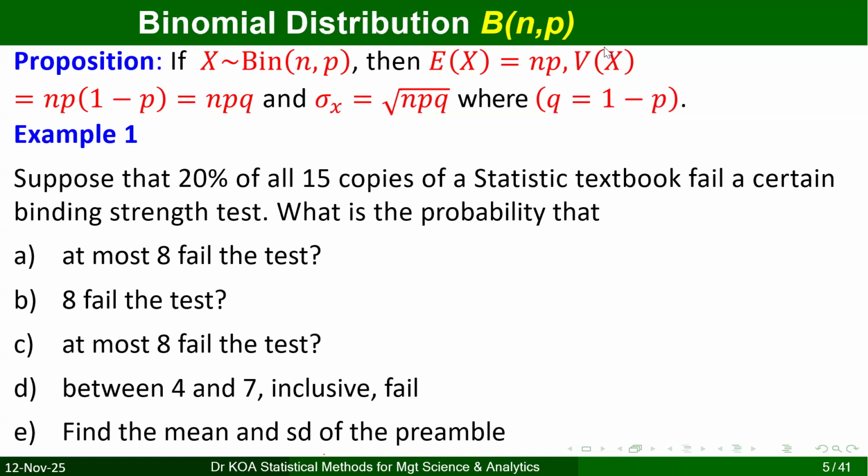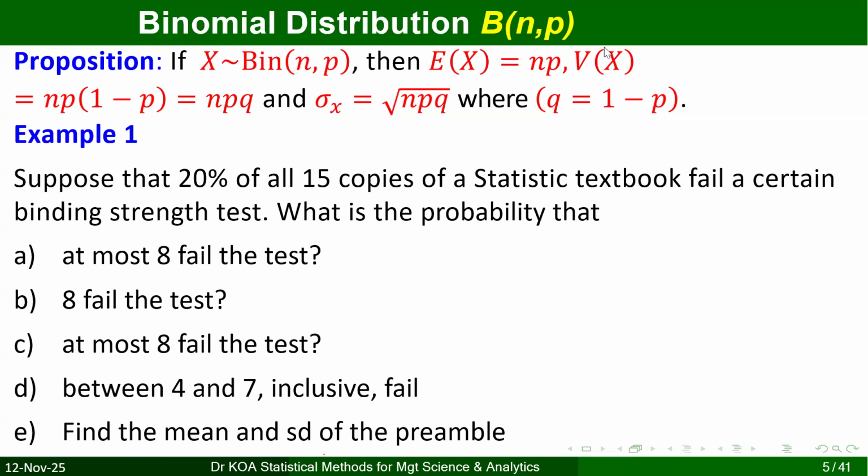What signals the binomial structure of this, Emily? Doc, the outcomes are 2. How do you know? Either they pass or they fail. Very good. And also the n is more than 1, because 20% of 15 is more than 1. So the sample size is not just 1, but it's more than 1. Okay. So the first thing is that you have a binary choice, a fail or a pass.